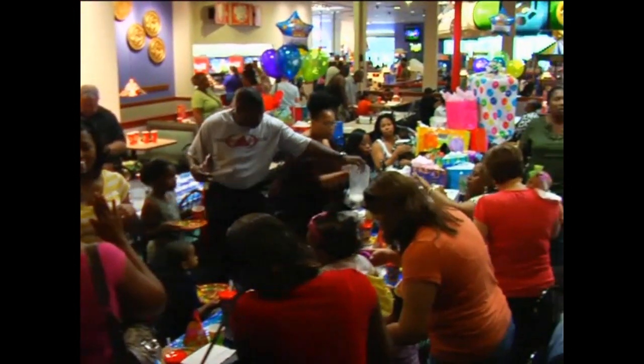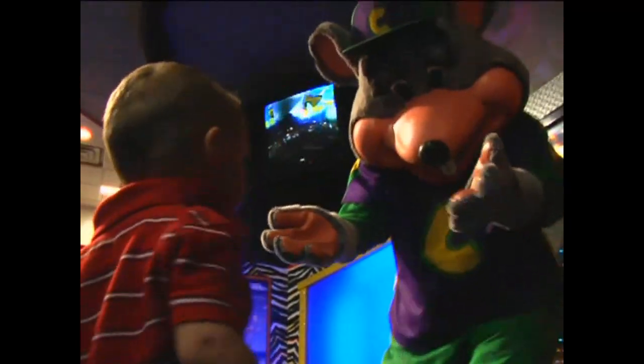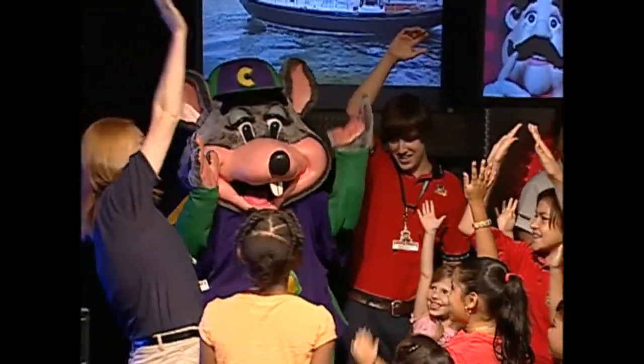And if we have lots of guests, then Chucky's got to hit the floor more often. After all, these people are his guests in his place, so they need to see him often. He is the biggest part of the magic we create. Look at that audience. They're having a great time. Guests at Chuck E. Cheese's are looking for a magical experience and an escape from their everyday lives, and it's our job to give it to them.